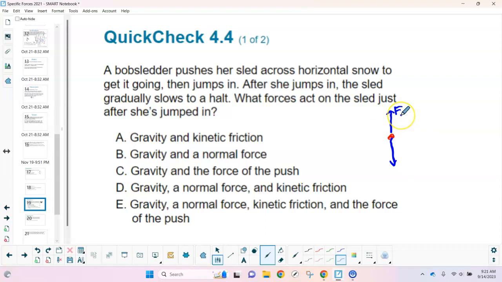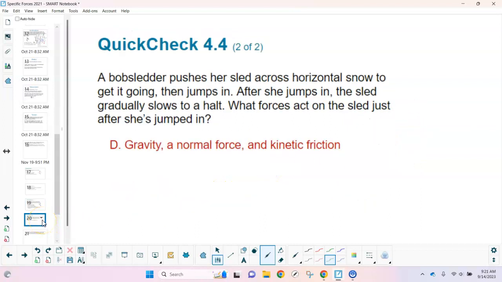There is an acceleration here because it says the velocity of the bobsled changes. It's slowing down. So if we have the bobsled moving to the right, which way would a force have to act on it to make it slow down? It's going to act in the leftward direction. And looking at our choices here, that's going to be some sort of friction. It's going to be kinetic friction. Why is it kinetic friction? Because what's happening to the sled? It's moving. So Ffk, force of friction, kinetic, that is the proper answer for that one.